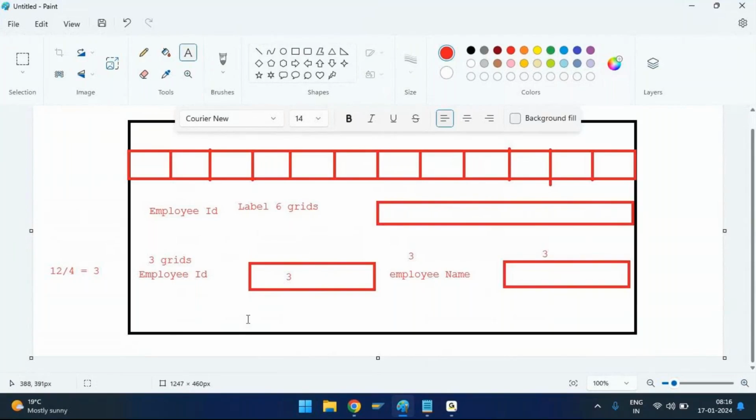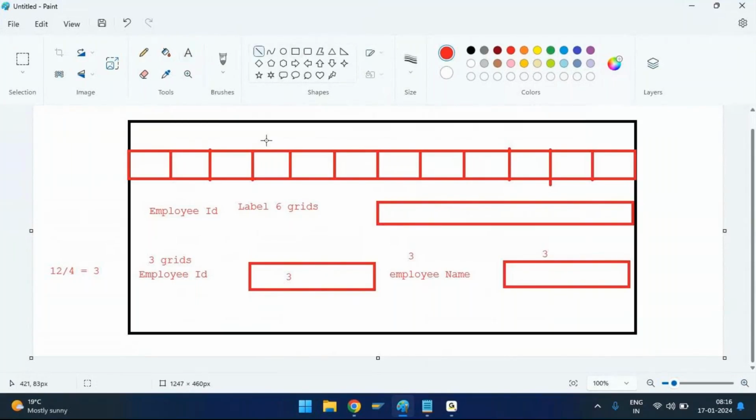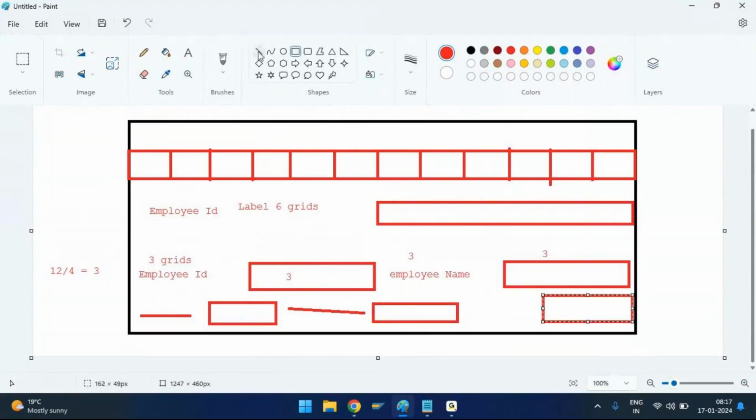So similarly, you can have three fields per row. Three fields per row means, label and then the input field, and again this label. So this line is a label, guys, and again this input field, and again the label and input field. So if you get any confusion how many grids I need to assign, simply count the number of UI elements.